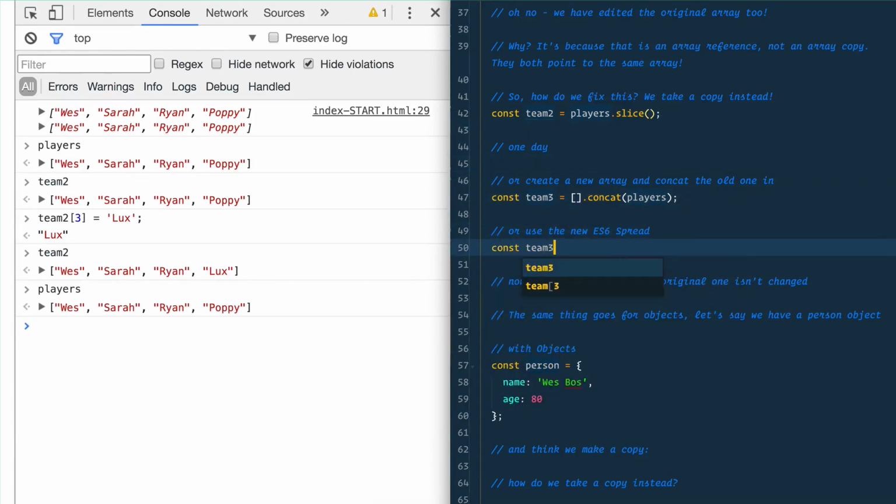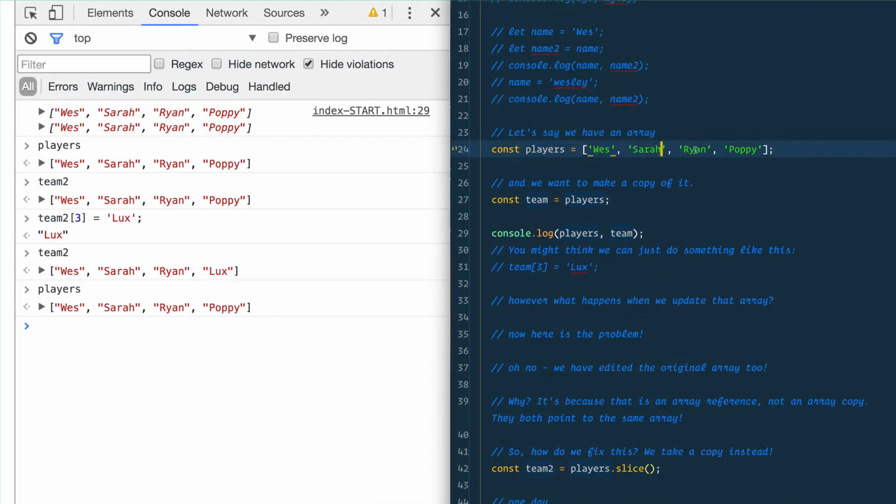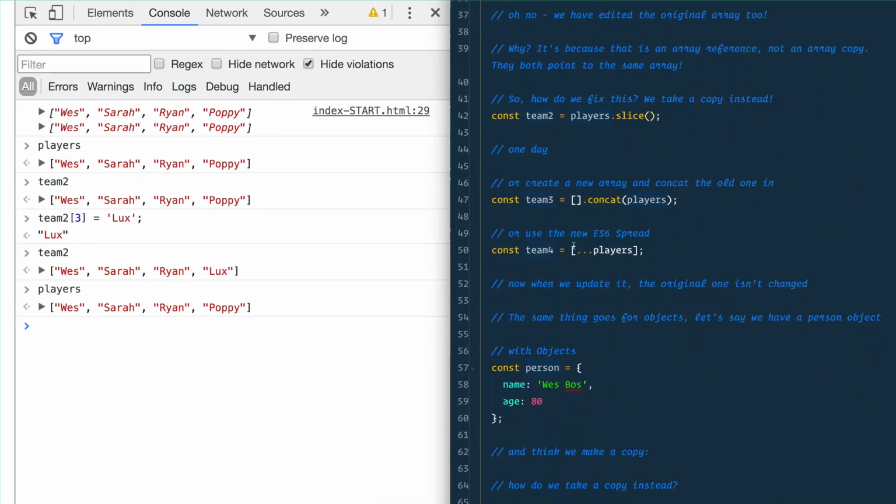Const team4 equals, you create a new array and you spread the players into that array. What a spread will do is take every item out of your iterable and put it into the containing array, although we have also used spread to spread into a function as well. So that will take a copy just as well.